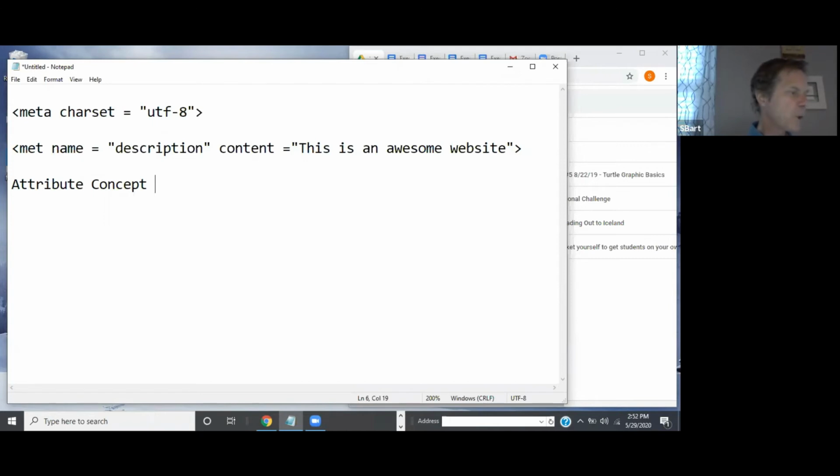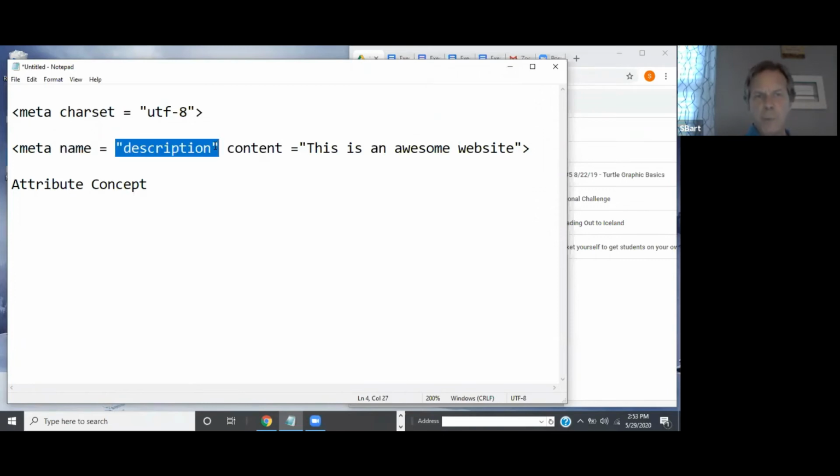The format of HTML attributes is the attribute name equals a value. So if we look up at the meta tag, we have an attribute called name, and then I used the equal sign, and I gave it a value of description, which you put in double quotes.